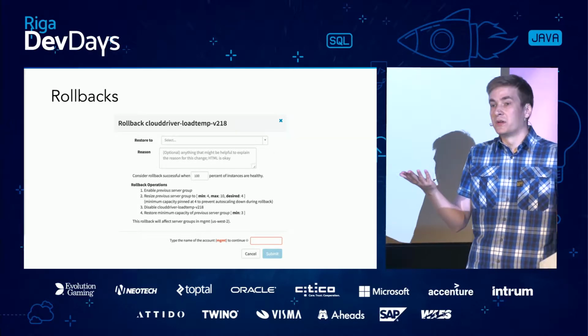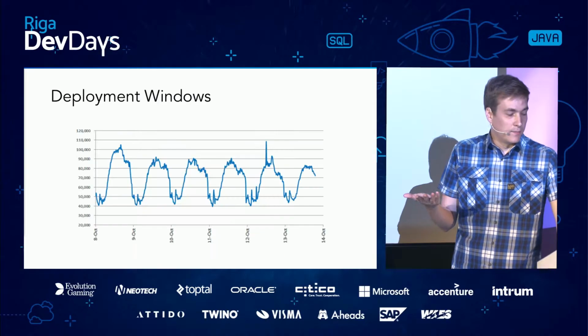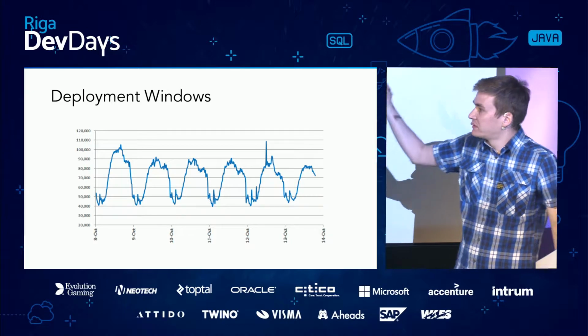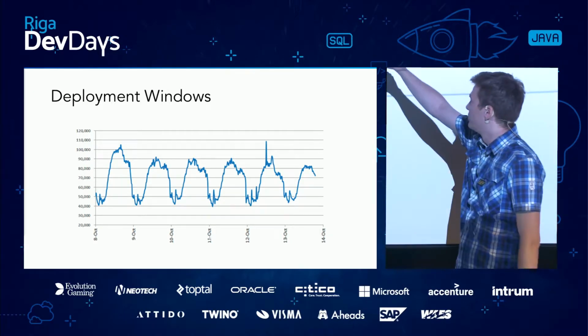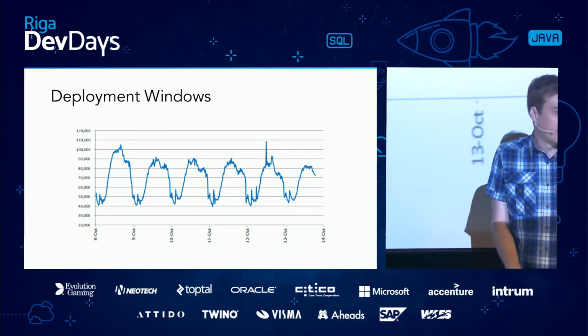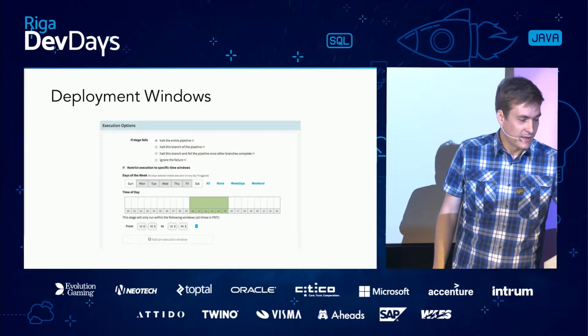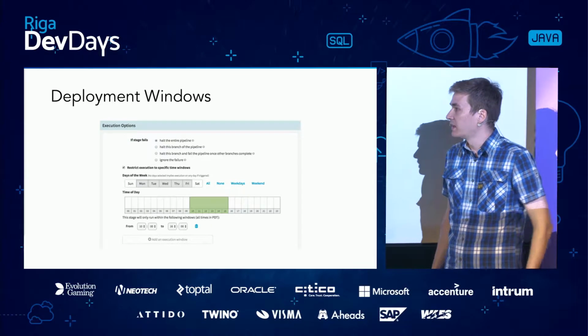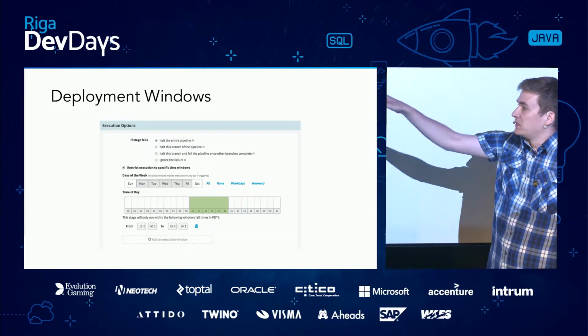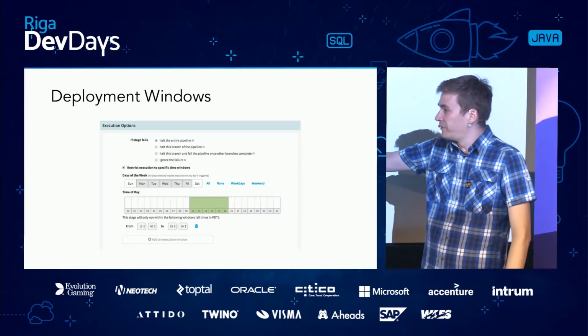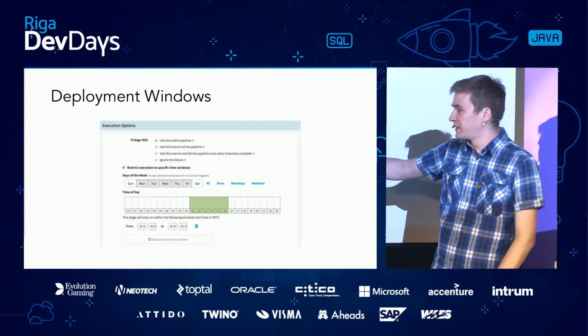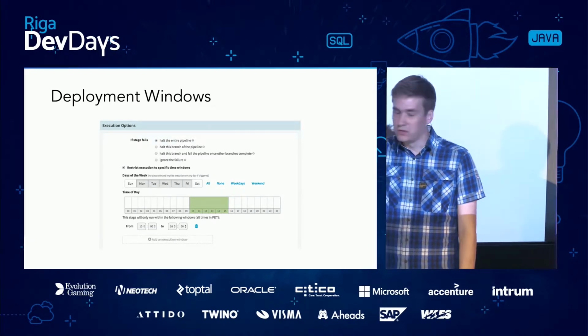Then also deployment windows, I was also talking about that, right? Well, if you see this graph, for instance, of your traffic, you can say, I want to have deployments between this time frame and this time frame every day of the week. And then you can just enter it in Spinnaker like that. Aligned between your business hours, for instance, or whatever. And if you have SPS, I think that's not open source by Netflix, you can couple that to your traffic metrics.